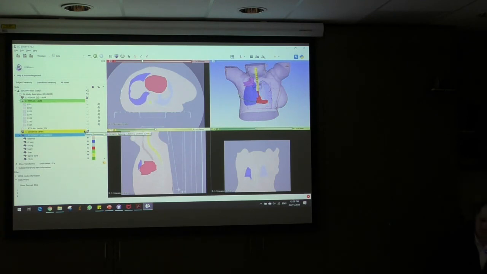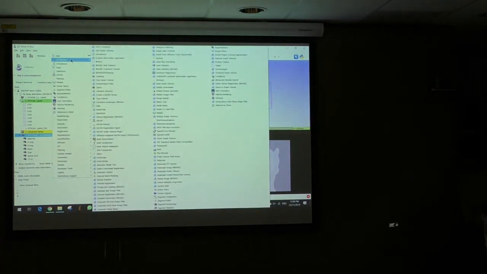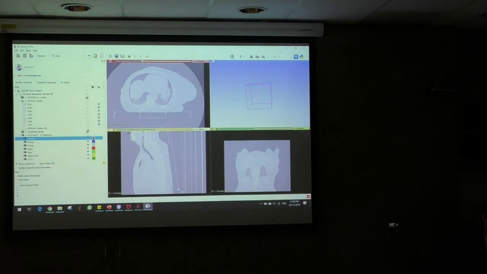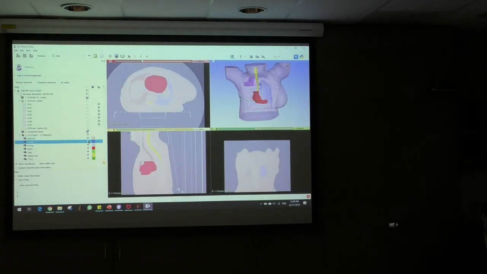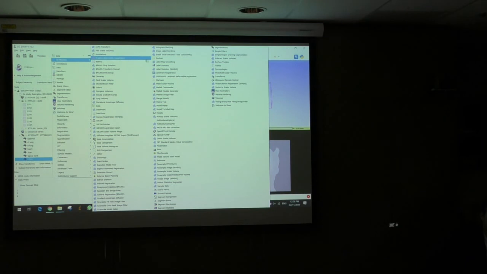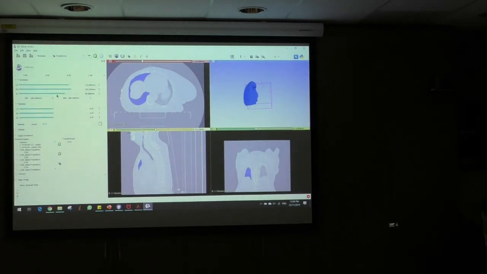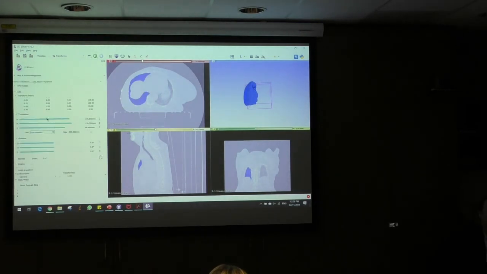So we are going into the transformations module now. For the transformations function, let's just select the right lung for this one as an example. All right, so we've got the right lung. The transformations is located again in one of the modules, and it opens up a more or less a workflow like this.